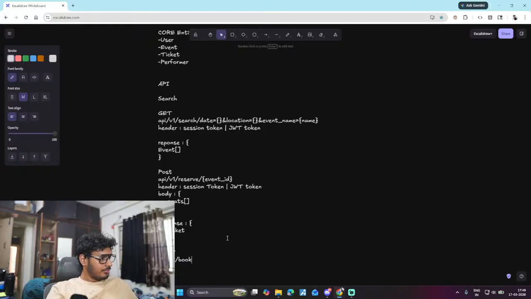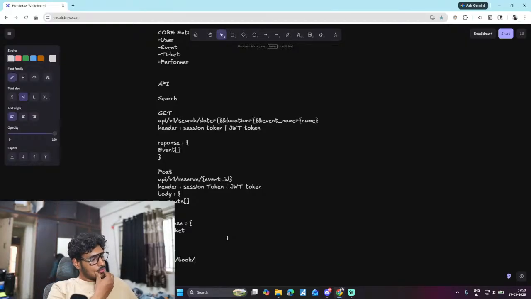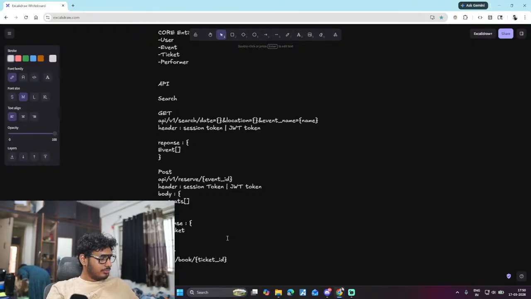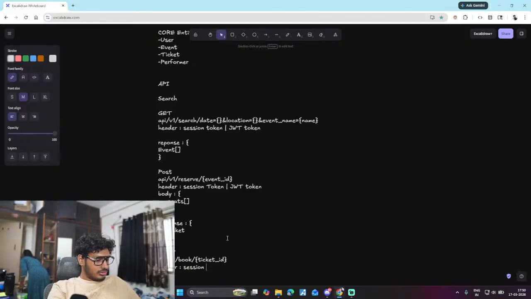Okay. Should I send the ticket details over the URL? Yeah, let's send this ticket ID over the URL, and in the header again send the session token or JWT token.